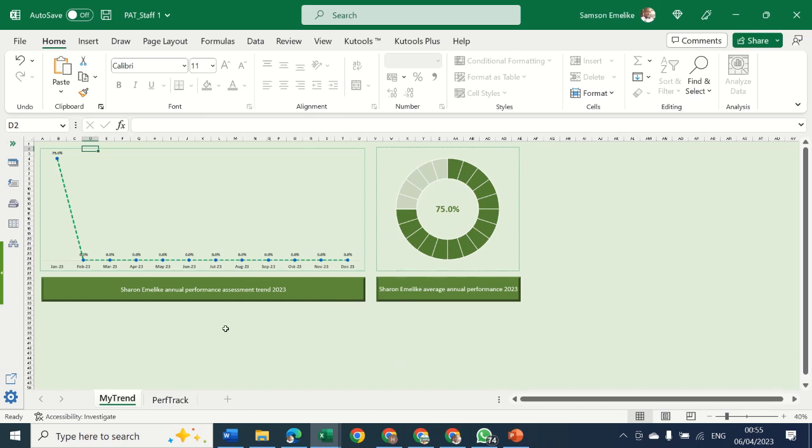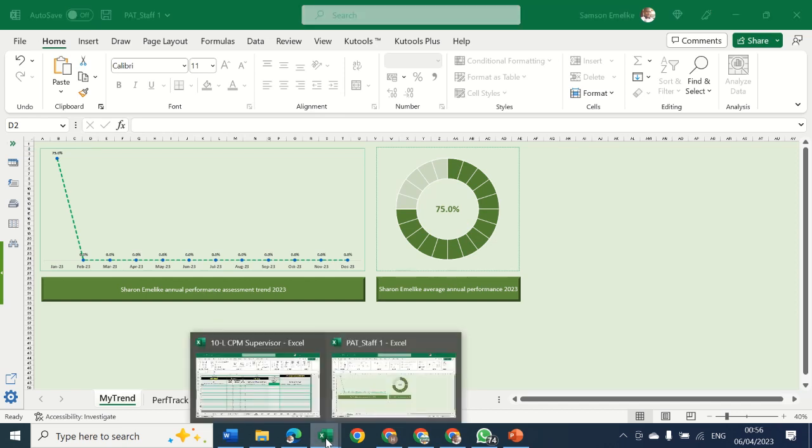Now, another thing we need to look at is here, the staff has this trend that is longitudinal in nature. So at this point, you can see how you have performed across the past periods. And this takes the average of all the scores. So right now, it's only one score that you have for January, and it's showing this 75%.